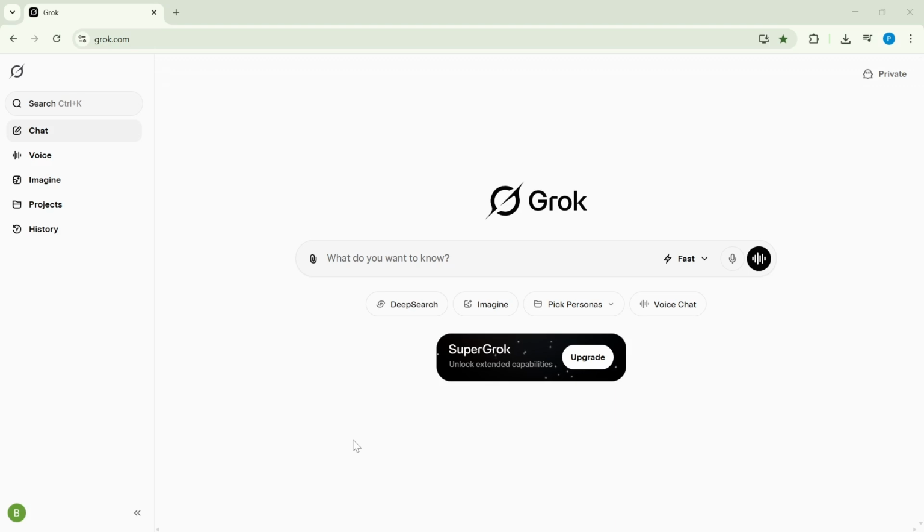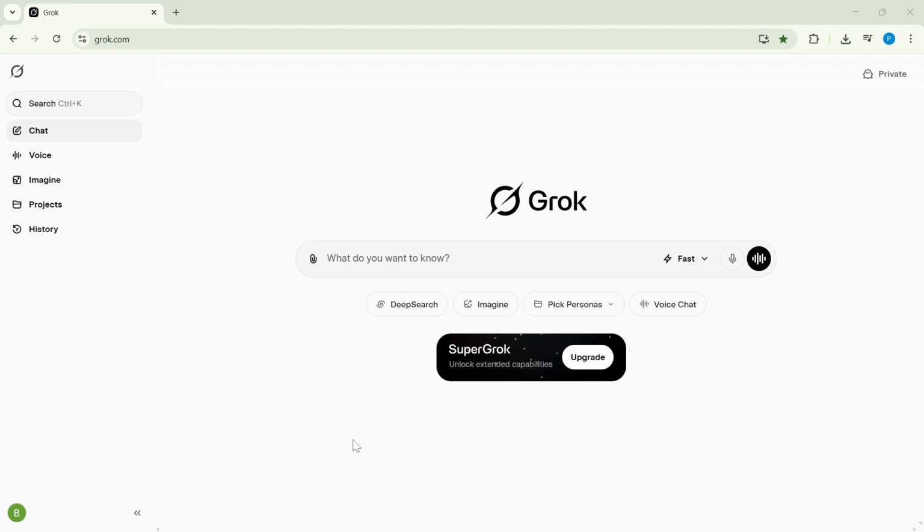In today's video, I'm going to teach you how to build apps faster using Grok, AI Workflow 2026. Let's get started by heading to grok.com in your browser. You don't need any special setup here, just a modern browser and a stable internet connection. Opening the site takes you straight to the interface where everything happens.